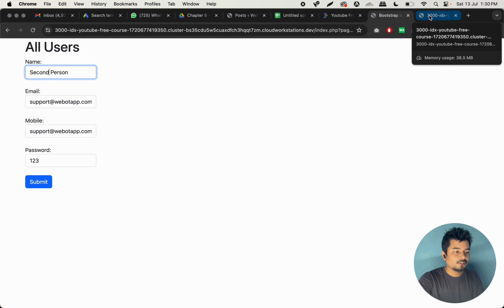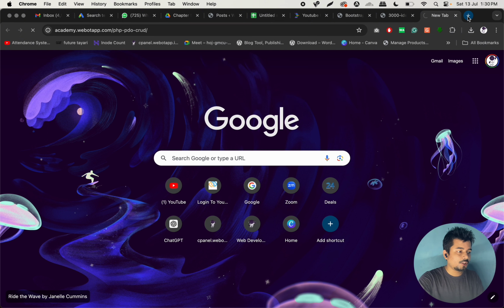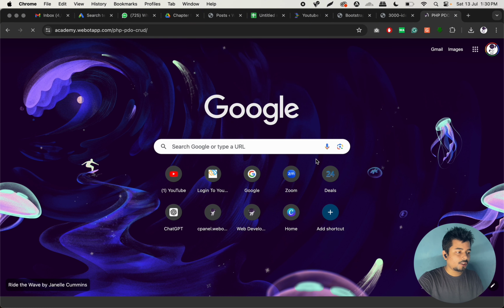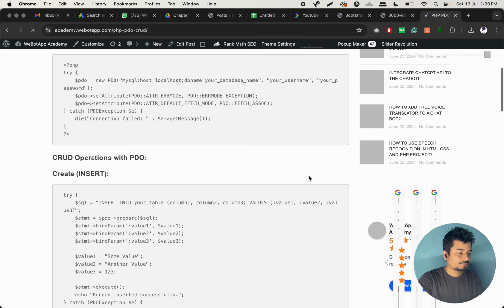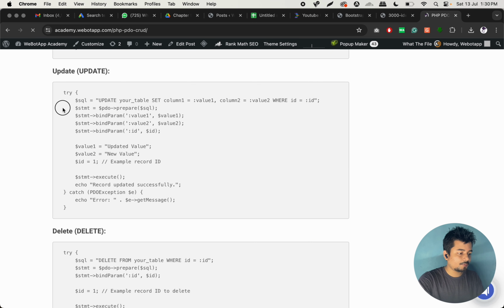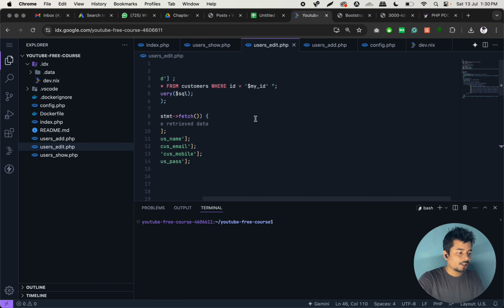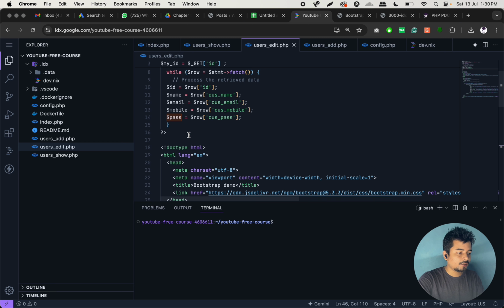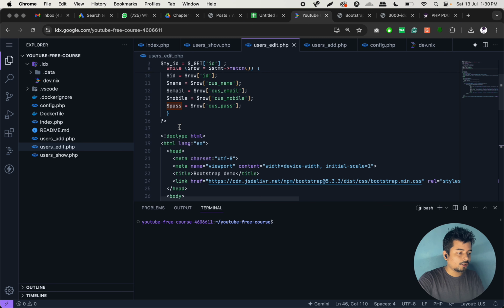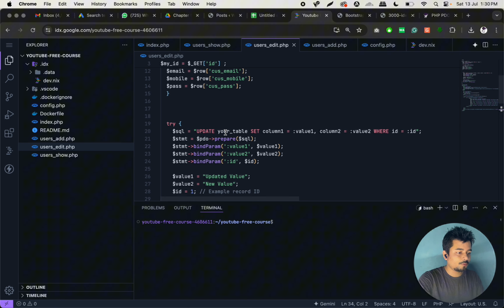So what we will be doing now is that we will go to our blog once again, academy.weaverdev.com, and here I'll be opening the PHP PDO code, and I will quickly copy the update statement. So here is the read statement, and we can see the update statement over here. Let me copy it quickly, and then I will go to our IDE, and where we have previously pasted the code, okay, so this is totally empty. So let us paste the update code over here.